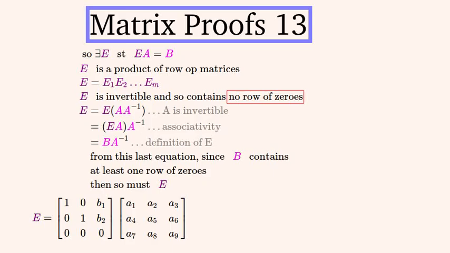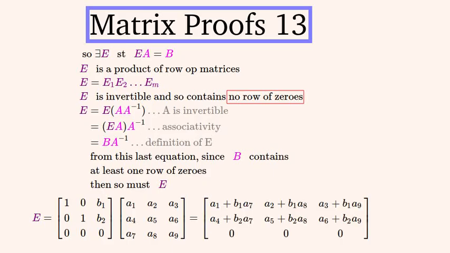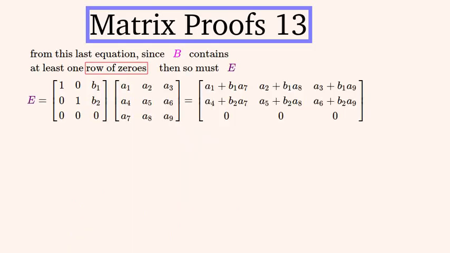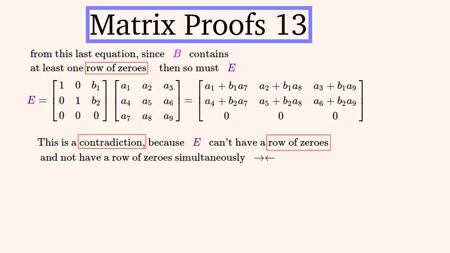We'll use this example to observe how E must have a row of zeros. We'll multiply the example of B that we had before by the inverse of A that we can set to be this. And multiplying them together gives us a row of zeros at the bottom. I'll just circle the row and column used in this multiplication, and the 0 in the product matrix that is the result of the multiplication of this row and column. I'll just scroll the screen up to make more room and to write more stuff. And this is a contradiction, because E can't both have a row of zeros and not have a row of zeros at the same time.